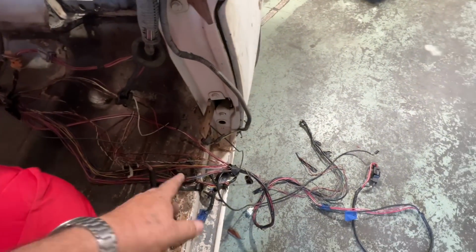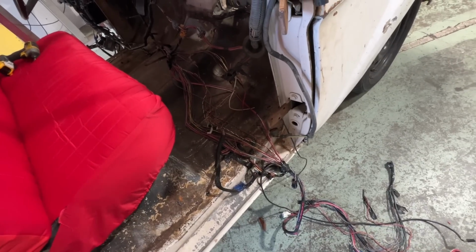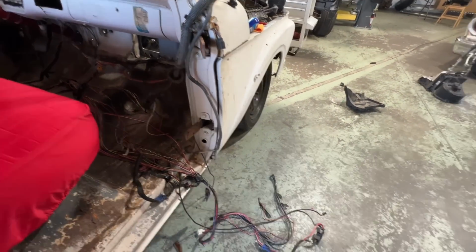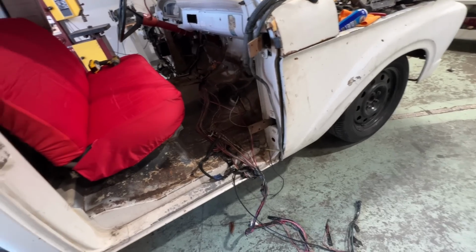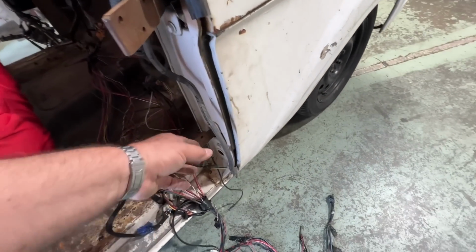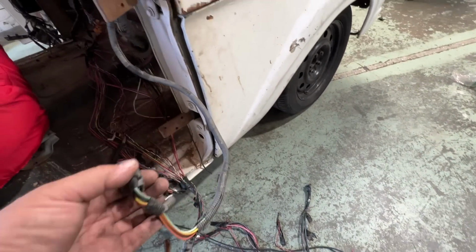These are some extra wires. I don't even know what they go to. I'm guessing passenger seat and or passenger door. And I know for a fact that this right here is for police car only. It's an auxiliary power that goes to the rear of the car. There's also a coaxial in there because the police cars come, I believe, pre-wired with like an antenna or something in the rear of the car. There are tons of stuff not hooked to anything. No idea what that goes to.